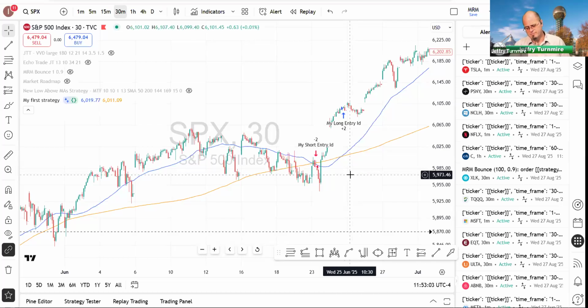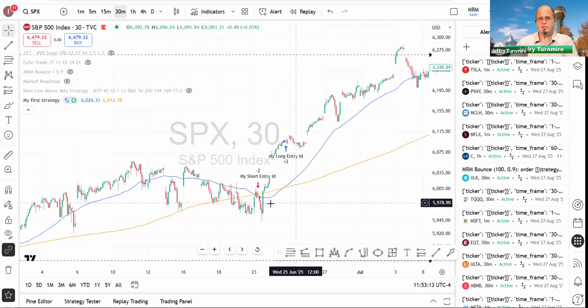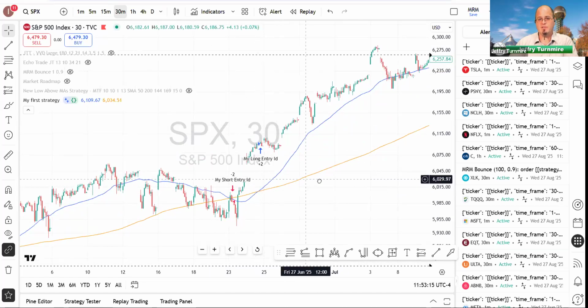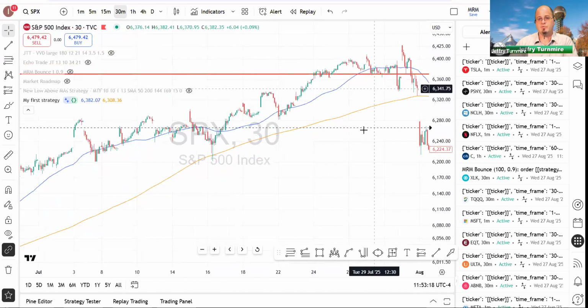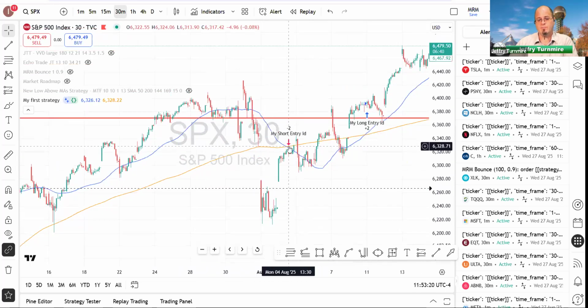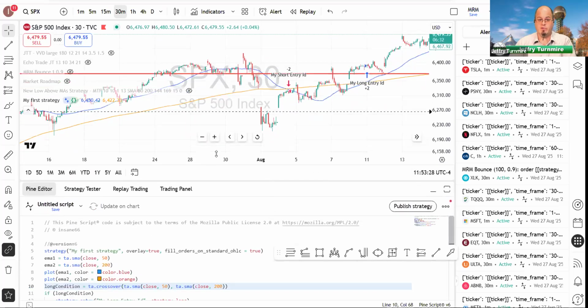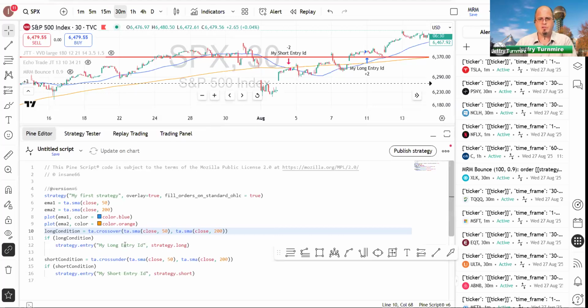Now, suppose you don't want to go short the S&P. You just want to go long when we get a positive crossover and then get out, right? Maybe you just want to go long when we get the positive crossover and then get out when we get the negative crossover. You just want to do a long only. You don't want to try to go short or anything like that. So how do you test that? Can this improve the win rate? I don't really know the answer. I've never built this strategy before. Actually, I'm building this all live for you right now. So it happens in these long condition, short condition things here.